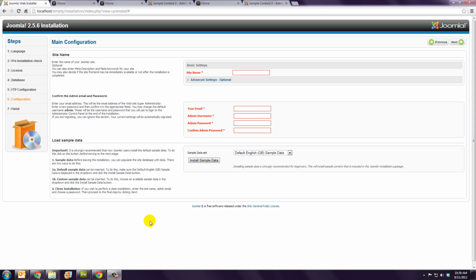But what I wanted to point out is that as of a fairly early version of Joomla 2.5, some additional sample data sets have been included. So in addition to the traditional default sample data, there are two other options. Now if you'd like to see what these sites look like, you can do two things. You can either install 3 instances of Joomla, perhaps locally as I've done here, and have a look at them all.